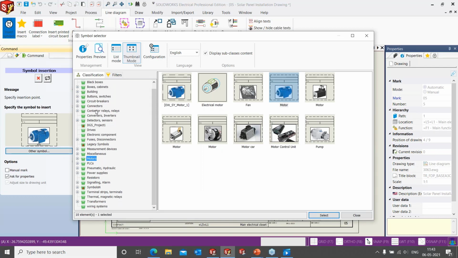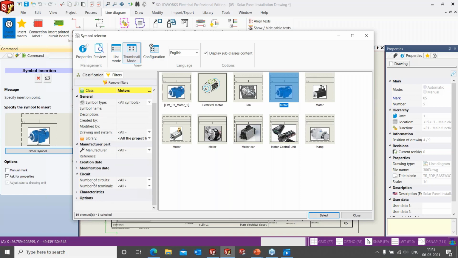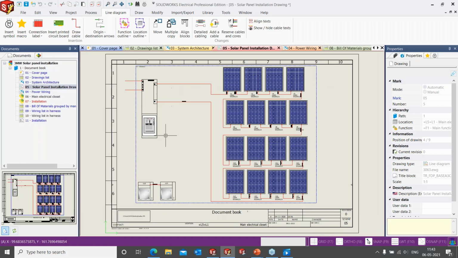We can see multiple classifications that any electrical designer would make use of. The designer can go to a particular classification, or go to the filters and filter the components as per his requirement, based on the number of circuits and terminals, and get the required component and place it onto his schematics as quickly as possible.